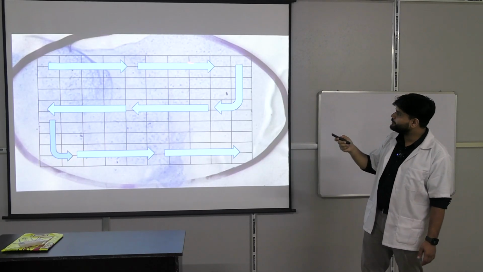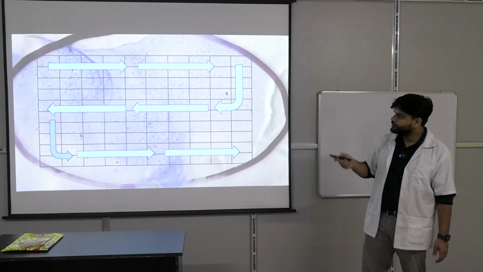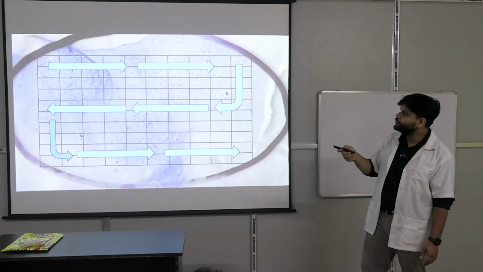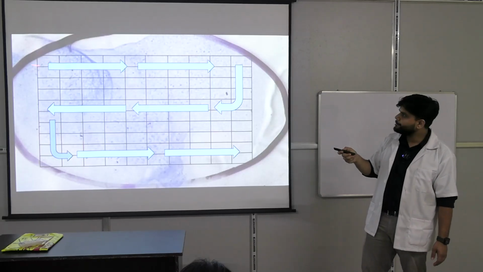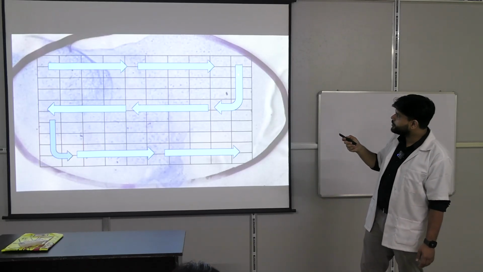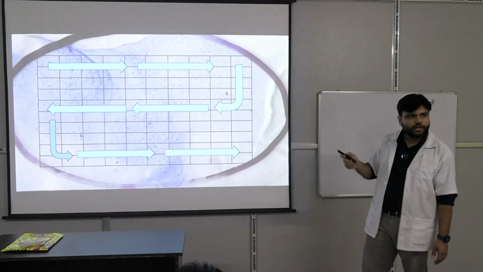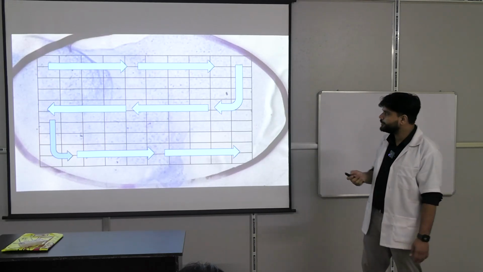So you have to look at a total of 100 fields, okay. Can you see there are 10 fields here, 10 fields here? So that is a total of 100 fields. How do you look? You start from the top left-hand side, go towards the right, come down, look at this, come down, look at this, come down, look at this. You have to see a total of 100 fields, okay.